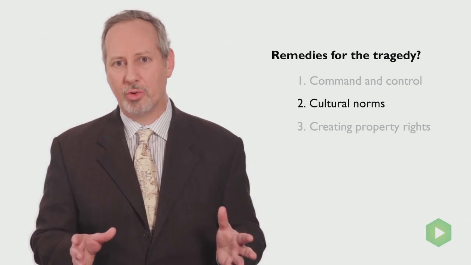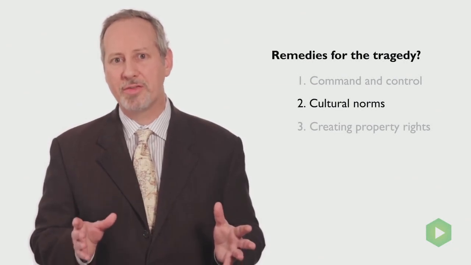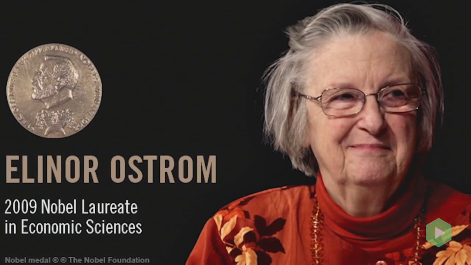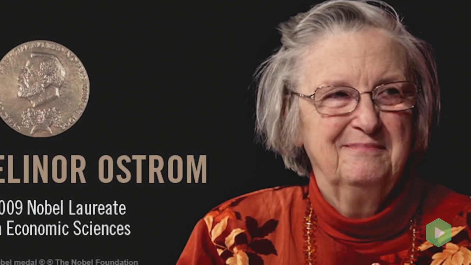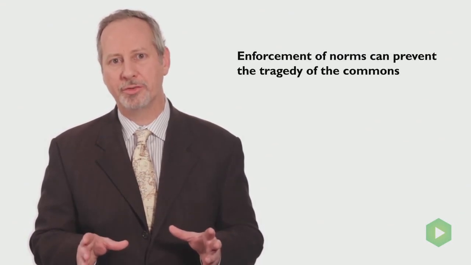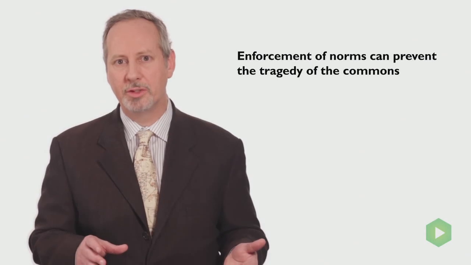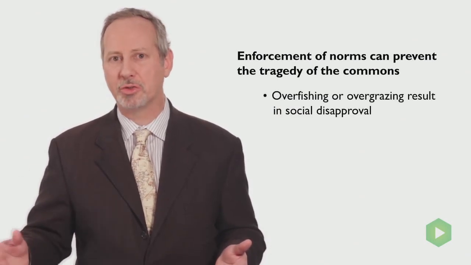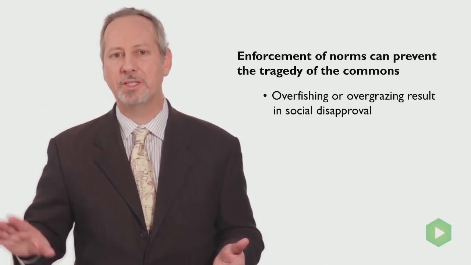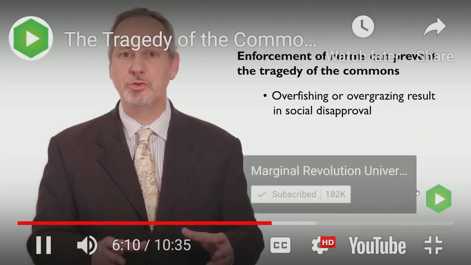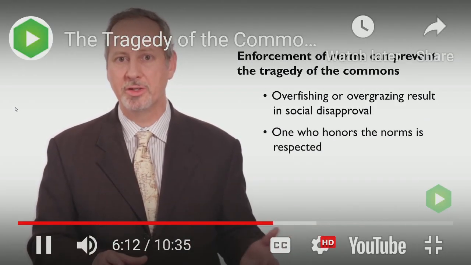What about cultural norms? Can they prevent the tragedy of the commons? Elinor Ostrom, the 2009 winner of the Nobel Prize in Economics, studied common resources throughout the world, and she discovered that the tragedy of the commons is not inevitable. What Ostrom found is that under certain conditions, norms can evolve, so that people who overfish or overgraze are socially disapproved. And those who contribute to the common resource are honored.